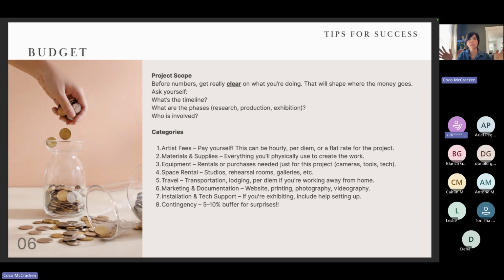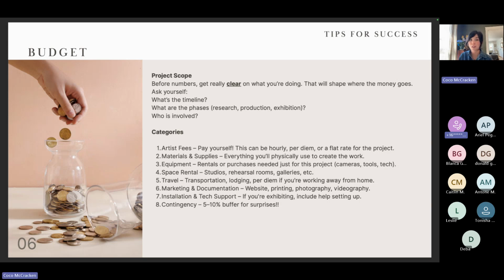What are the components that you would need to pay for? And don't cut yourself out of the picture either. The very first category is artist fees, pay yourself. Oh, and I forgot to say who's involved. So back to the mural example, if you are the principal artist, but you need other people to be your assistants to help fill in the bigger parts, you're going to need to pay them as well. There are some little things you want to remember too, like, do you have insurance? Does your insurance go up when you're on location? You can add a line in for that as well.